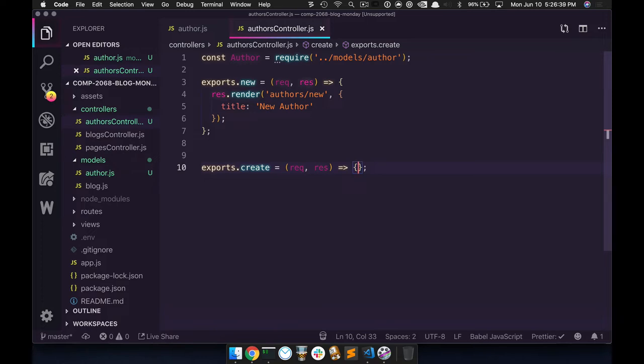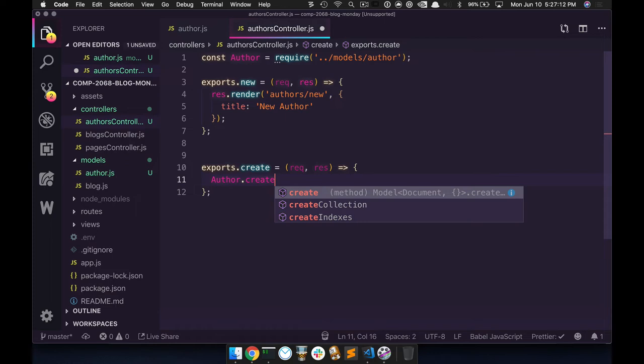Now, exports create, obviously we're going to need to access the model, because what's going to happen is the user's going to go to the new view, fill out their form, and hit submit. That post data is going to come through our request cycle and hit the router. The router is going to be like, yep, I know exactly where that's going. That's going to our create action on our controller. It sends the post form data to the controller, and now we have it. Now we have to do something with it. So we might as well create an author with it, right? So in order to do that, we're going to do author.create.